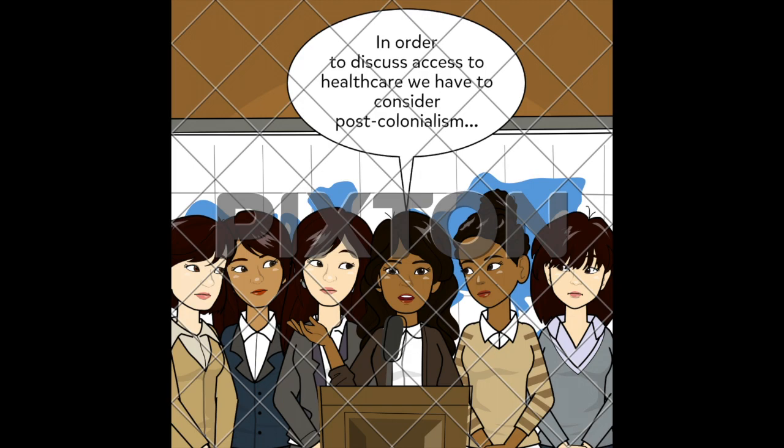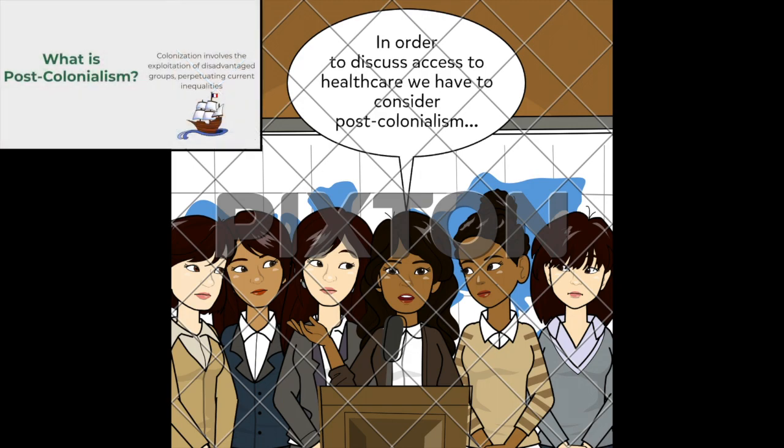In order to discuss access to healthcare, we have to consider post-colonialism, as the two are intertwined. We have to acknowledge how colonization has shaped the way that Indigenous people define and relate to their homelands and several social systems, based on ideas of race, status, and more. Indigenous people have always been placed into a category of other, as they fall into the margins of society.